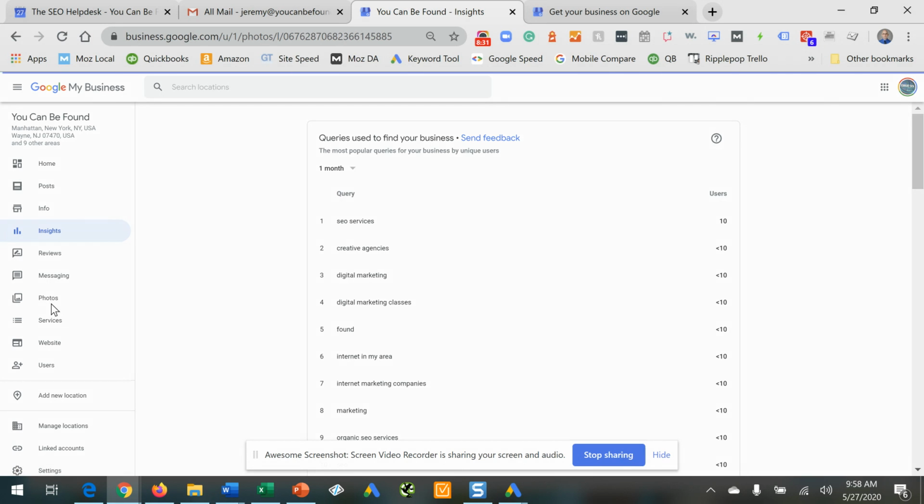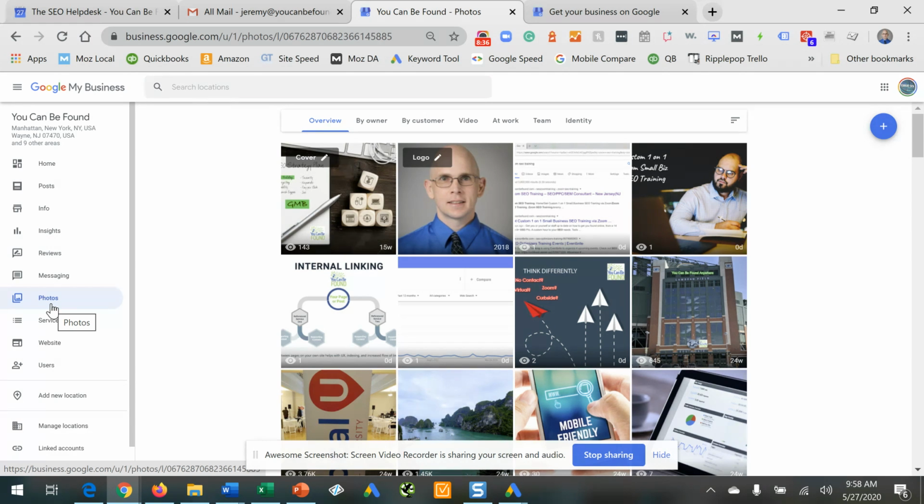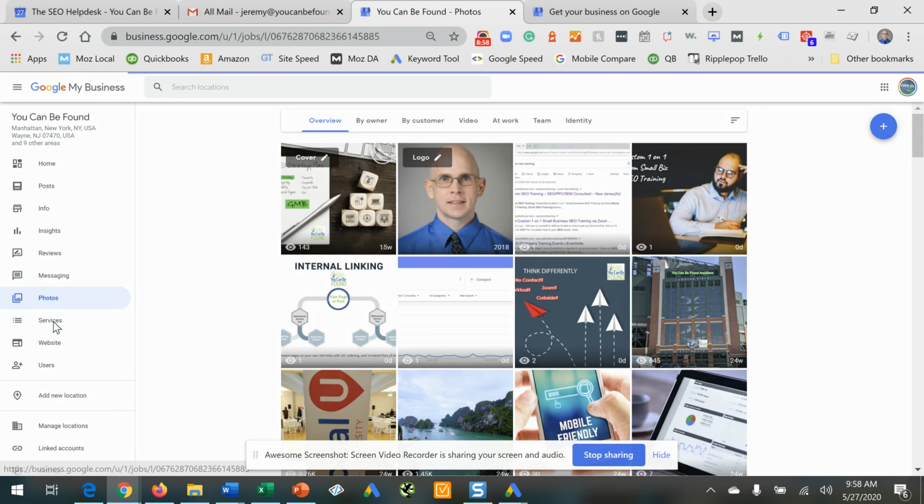Photos, the more photos you can get in there, the better. It's helpful, again, just like with reviews, if customers leave photos. For consulting and things like that, that might be a little rarer than for restaurants and that type of industry. And everything, again, with all of this is relative to your competition. But if you have a lot of photos, put them in there, because the data is showing there's a high correlation between the number of photos and your ranking. Again, it's just showing Google that you're interacting and you're putting things on there.